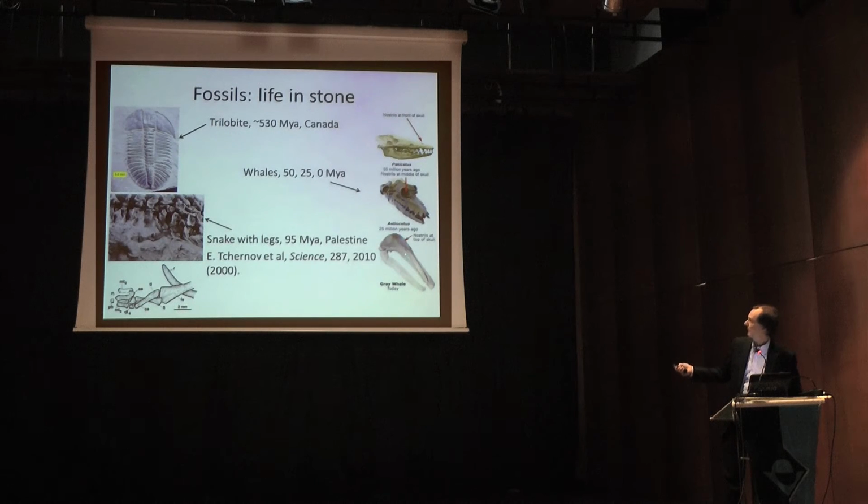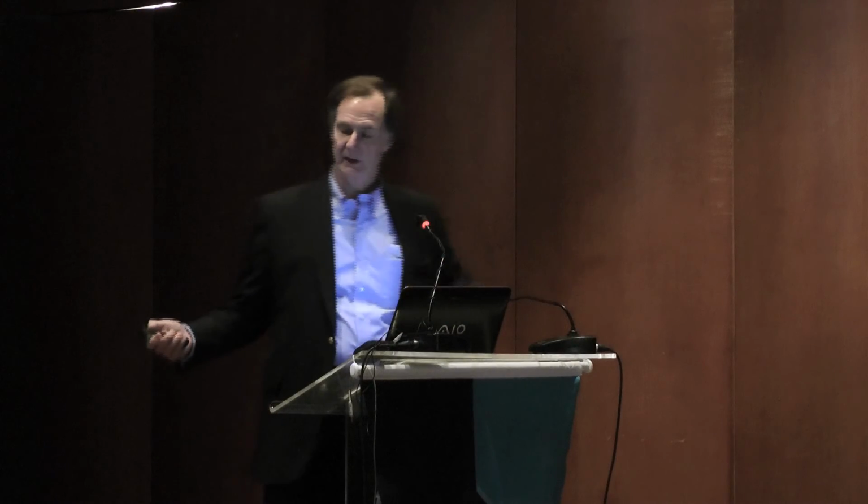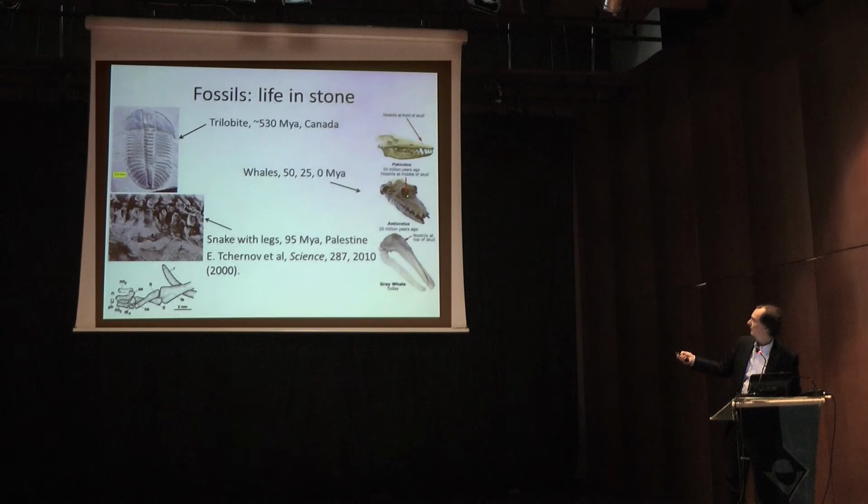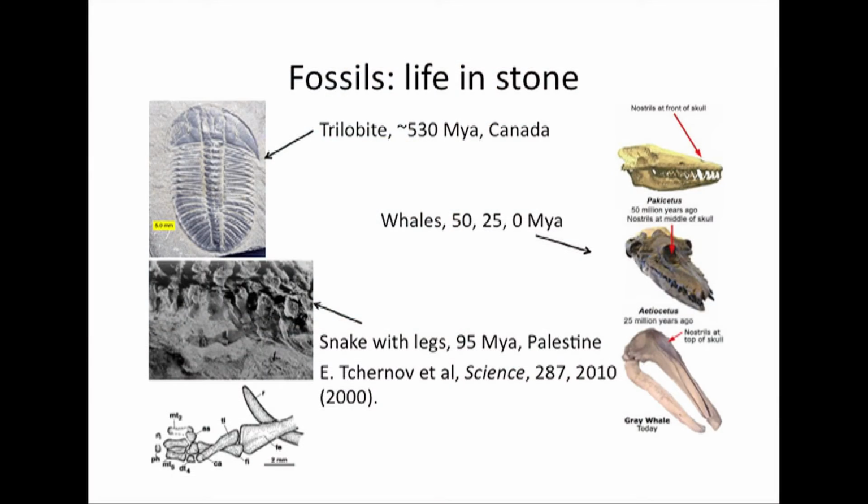We've learned that there were objects very similar to modern-day whales, the largest mammals living in the sea, but whose nostril, through which they get air, instead of being above the eyes today, was forward in the skull and at the end almost of their snout, like that of a dog or another mammal, 50 million years ago.